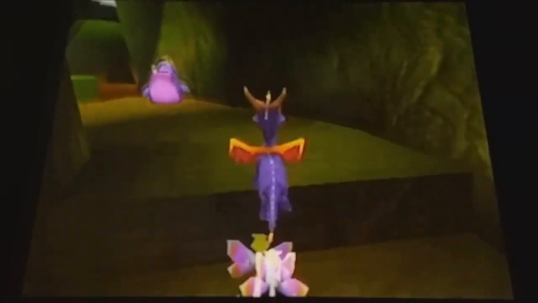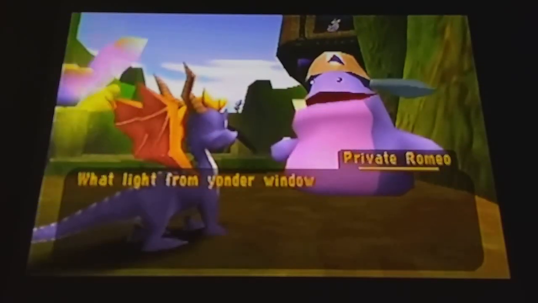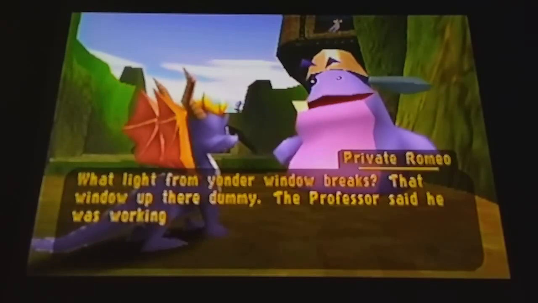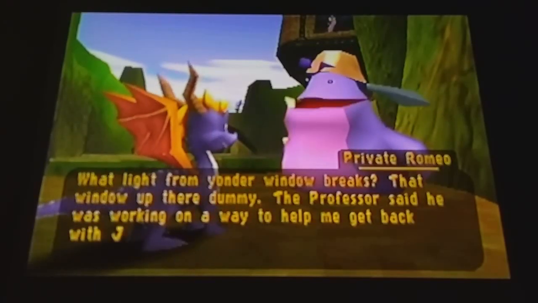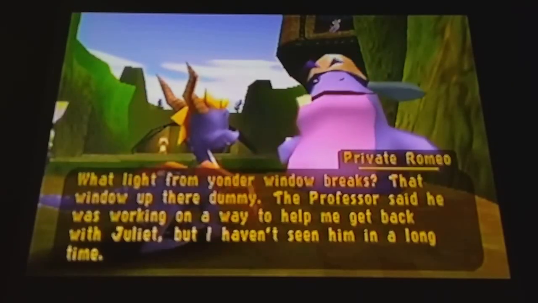Still gotta find a lot of gems here. What do you have to say? What light from yonder window breaks? That window up there, dummy. The professor said he was working on a way to help me get back with Juliet, but I haven't seen him in a long time. Him?